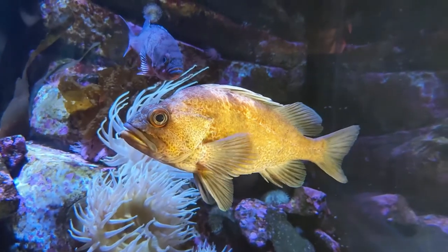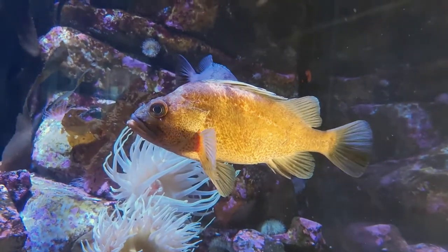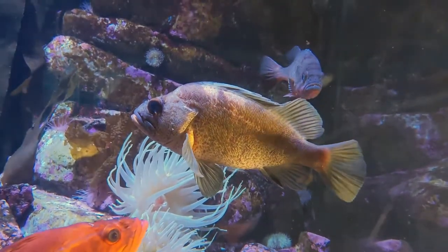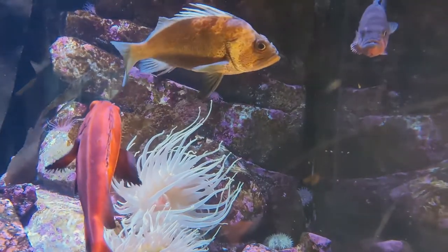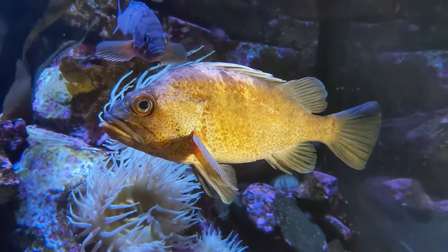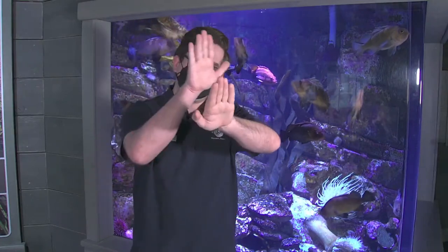Now, the spines will deter some things from eating them, right? Like if a sea lion has gotten jabbed by this particular fish before, they might be like, I don't like eating that. That hurts. But you will notice that these spines lay flat for most of the time. And they flatten down from the head back. So when they're being raised up, they're coming up from the back forward. Something like a sea lion will swallow its food whole, and they will do that by getting a hold of the head of the fish and then kind of lining it up down their throat. As they swallow that fish whole, those spines are all going to go flat down its back. So there are animals that can just swallow a rockfish, including marine mammals. They'll do it.